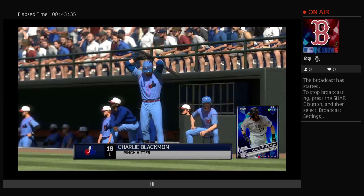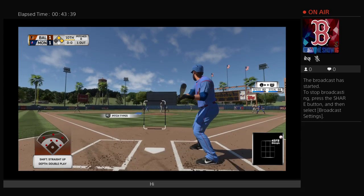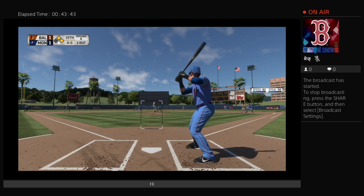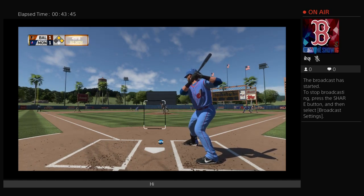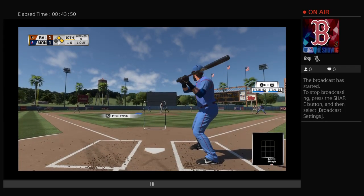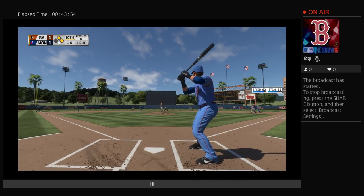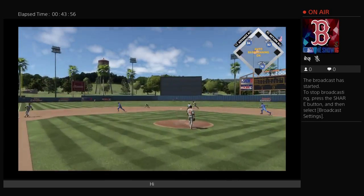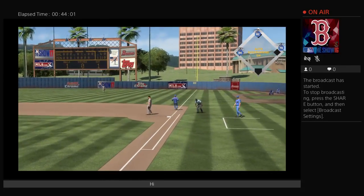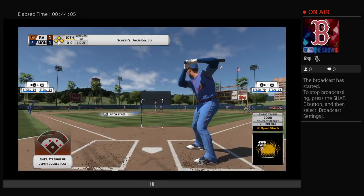Charlie Blackmon will be called upon here to hit with the game on the line. Fastball misses in the dirt as he tried to get him to chase the low one. Hey, this game is getting interesting real quick. The last thing you want to do on the mound is fall behind. Needs to get back in the strike zone right here. Oh, and he can't pick it up cleanly. Ready for another shot now.